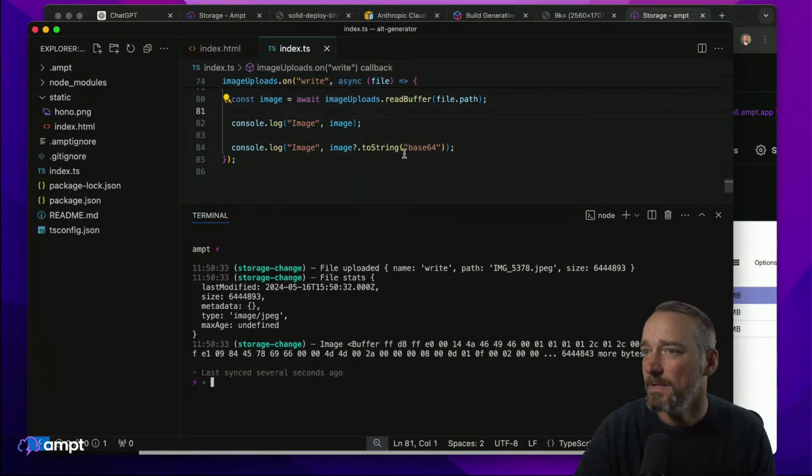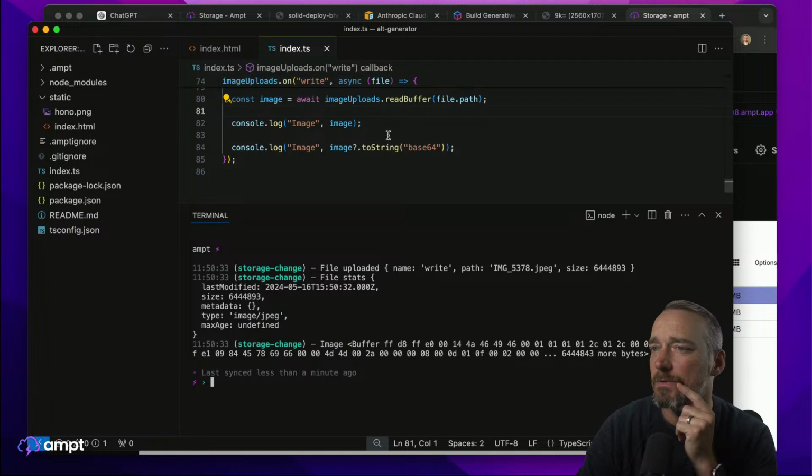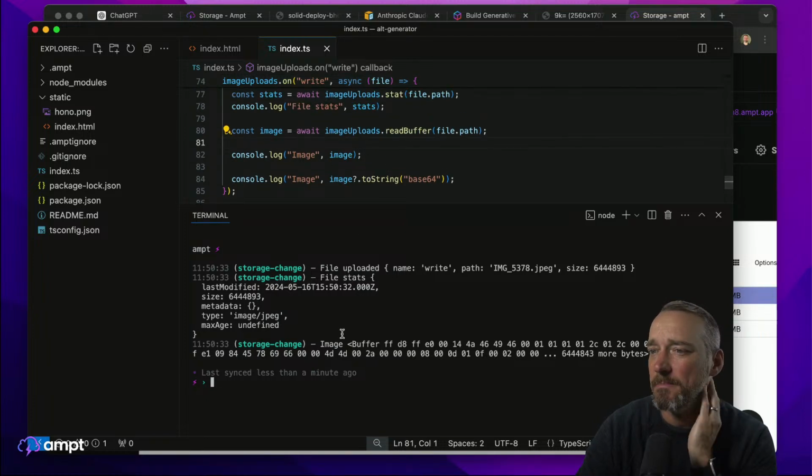So we are getting the buffer. Console log image.toString. We don't need to await that, right? I don't think we have to. So image uploads, read buffer. We're getting the buffer back. So we have a buffer stored as image. Then we output the image, and that works.